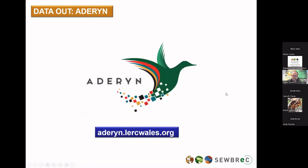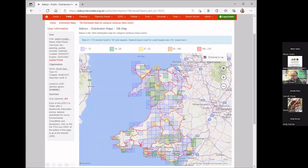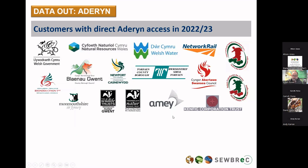Segueing into the Adarin slot — Adarin has been up and running for about five years as a public-facing website where you can do things like 'find what's in my area': tap in a grid reference or find where you are on a map and see what's already been recorded. It's a great way to stimulate new record submission, and you can check national distribution maps. Both of these functions can be used by anyone anywhere in the world without an Adarin user account. We also use Adarin to provide direct data access to a range of our customers, and during the current financial year there are now many organisations with direct Adarin access — compared to nobody having direct access five or six years ago.